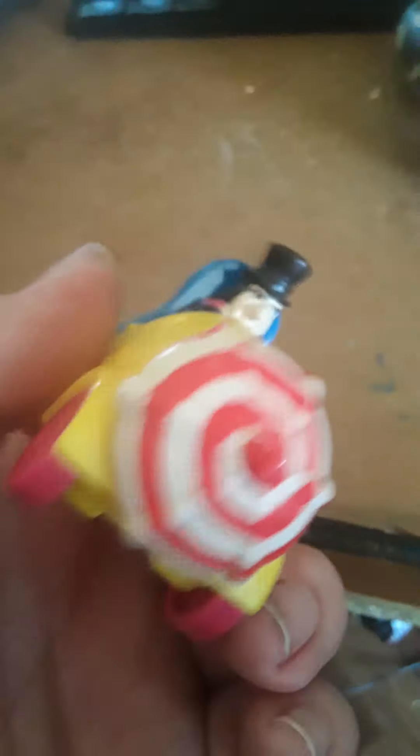This is from the Batman Returns toy line from McDonald's. They had Batman, they had Catwoman, and then they had the Batmobile. So this is one of them. These toys pretty much ruined the film because everybody thought it was a kid's film — if you've seen the movie you know how it turns out.